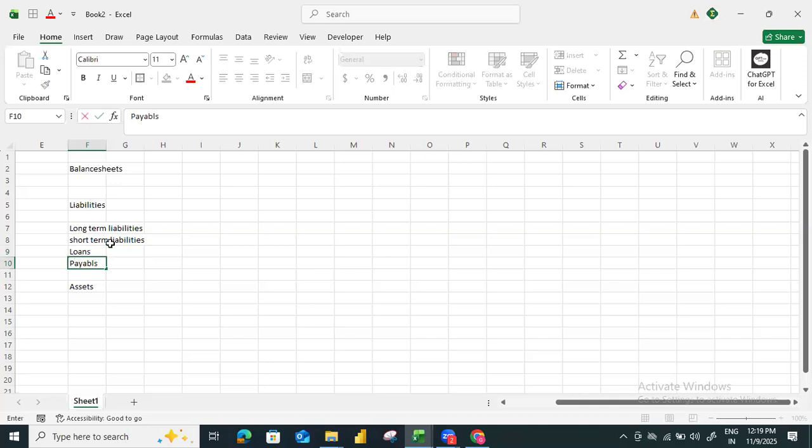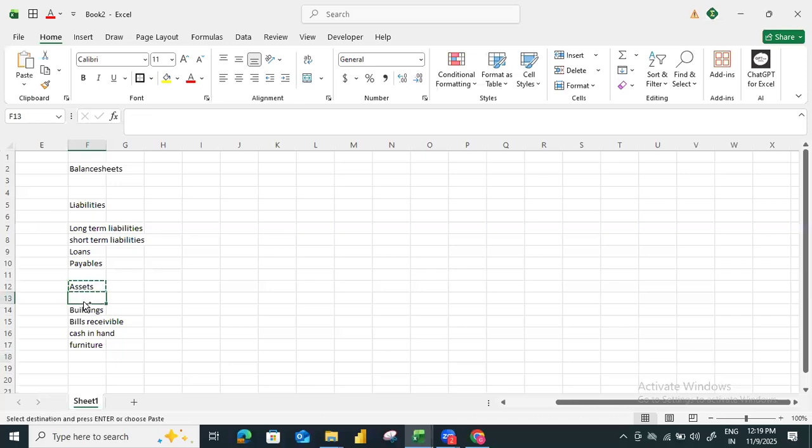Okay, payables are an asset, no? Payables, yeah. Now can you tell me assets? Buildings, bills receivable, cash in hand, furniture. Okay, that's fine.